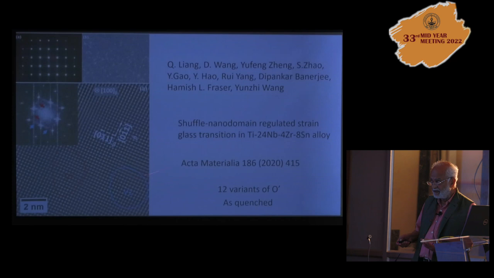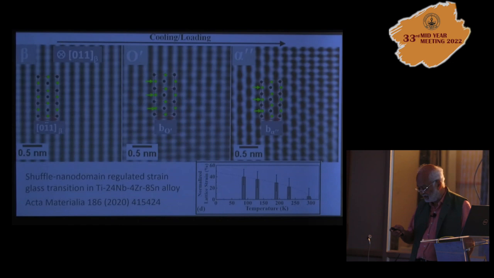And this is quite analogous to what is known as the glass transition in various materials, in ferroelectric materials and so on. So here is what happens when you cool down, or when you load the structure by stress. These are equivalent in a martensitic transition: apply stress or cool it down. And you have this gradual increase in lattice strain in these nano domains with cooling. And note that I say a gradual increase in lattice strain, as opposed to the sort of uncontrolled strain birth, strain that occurs when the martensitic shear occurs first. I hope I am making sense.